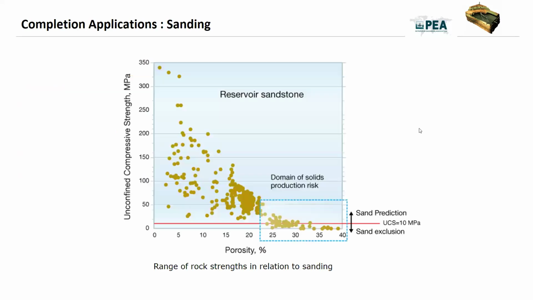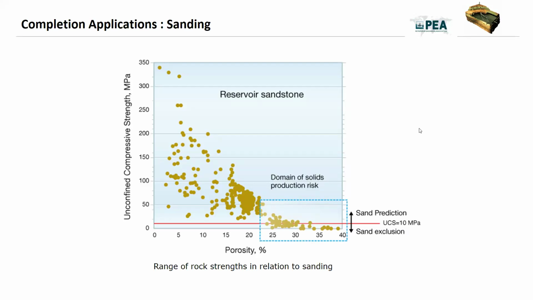Okay, so now we will talk about the second application, which is most important in development and also production, and also in depleted fields, which is sanding production, or sanding analysis, or solid production. These are two main geomechanics applications related to reservoir completion. Sanding refers to unwanted production, meaning this is not the desired production from reservoirs.